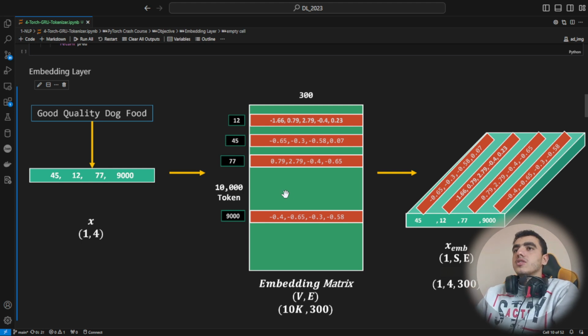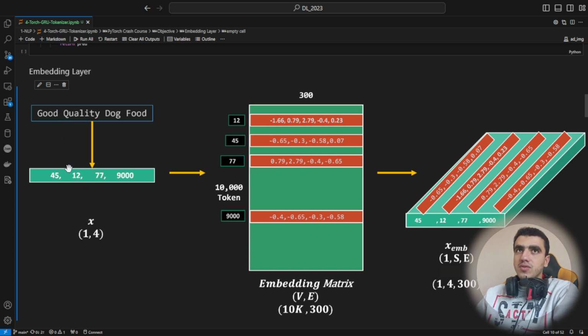Okay, so tokens here are flattened on this dimension, and the vector for each token is the second dimension. For example, if I have a review which is good quality dog food, a positive review for dog food, I convert each word into its number, the token's numerical ID.